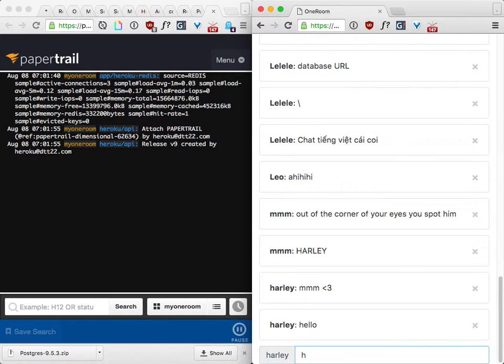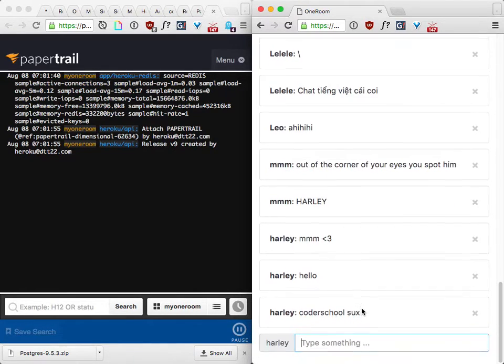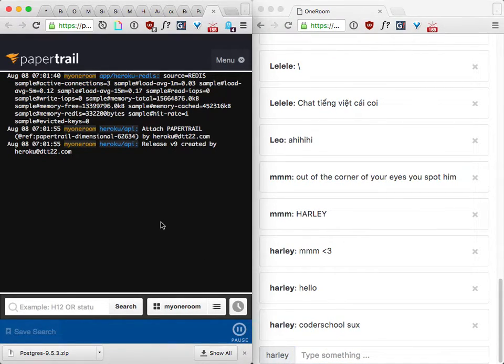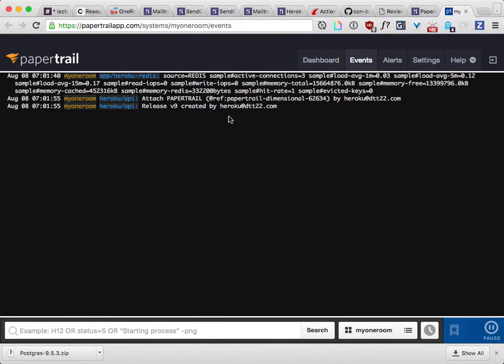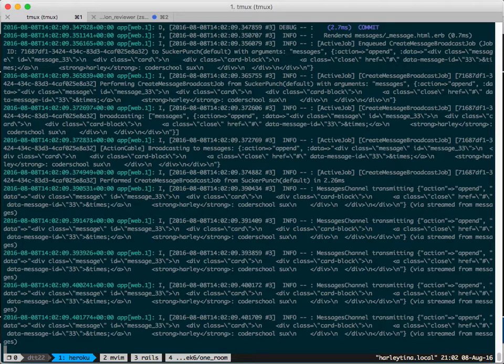chatting and they say like, Harley is a jerk. Right? Or they say, code is cool, you know, I don't know, sucks. So they write that, and I want to know. So what if I write to a log, at Rails logger info, and then what happens, it will all show up in the log. So let's see.